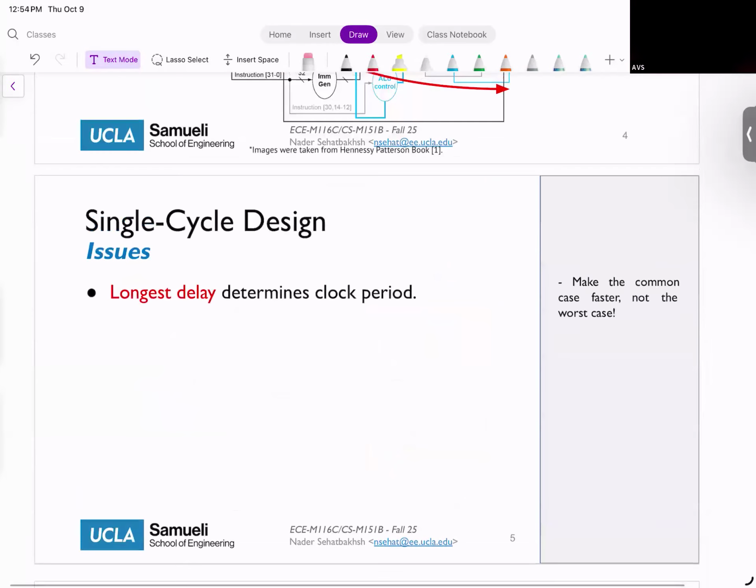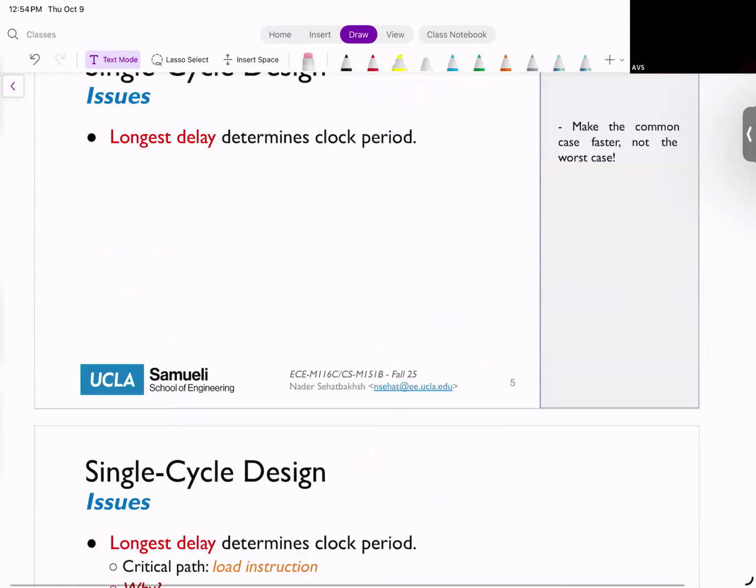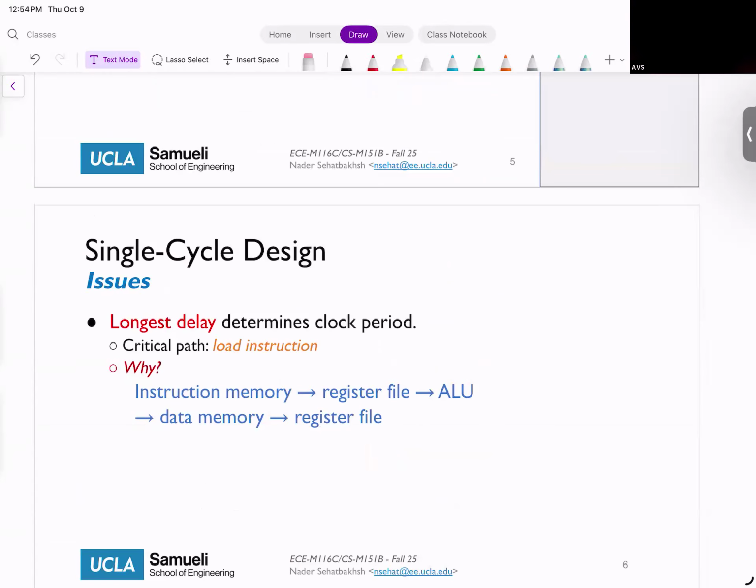In our design, as I said, this will be a homework for you, where you can compute the path for the different instructions. But you will clearly see that the load instruction is the longest one.